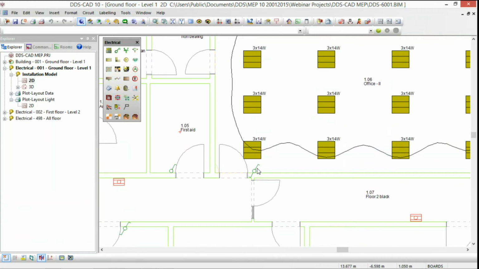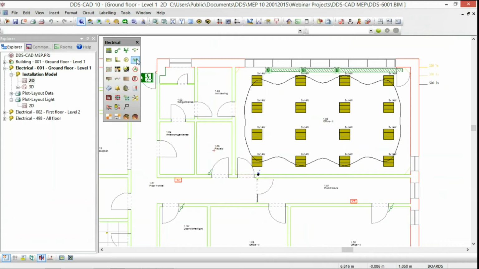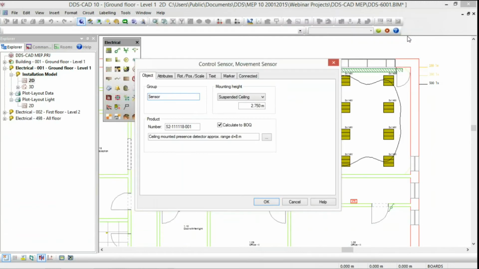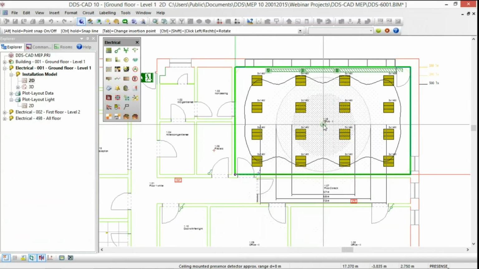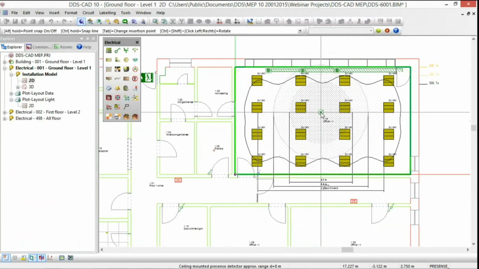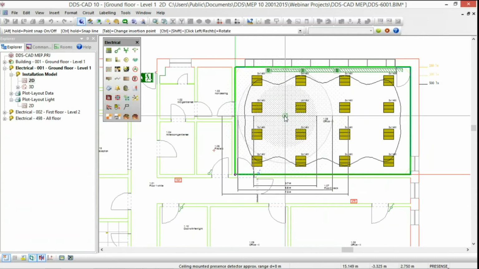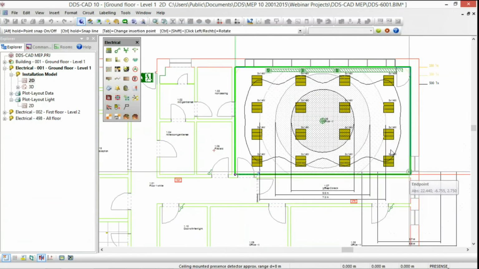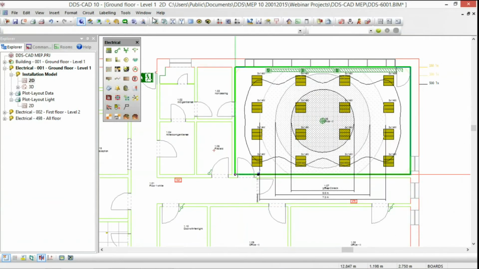Now for the manual switches, we perform the objects, but also inside Office with presence and movement detectors, we offer a different function to insert. Instead of just a single switch, we will insert a ceiling mounted detector, and from the database we have different ranges, and connecting into the room we can already see that there is a detection area around the size of this detector.